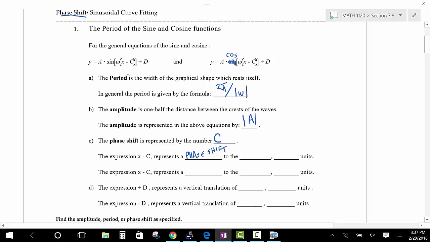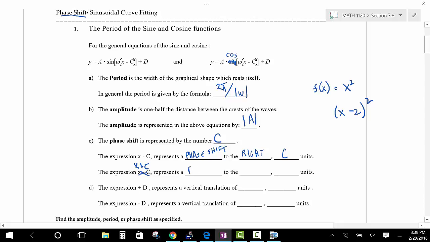Okay, and go back to college algebra. For instance, say you had a parabola, and say that you had instead x minus 2 to the second. How did that 2 affect it? Which way? That way. Okay, it's almost backwards of what you think it's going to be. So if that's a minus sign right there, that's going to be a phase shift of C units to the right, like that. Now this one was obviously supposed to say x plus C, so you need to change that.